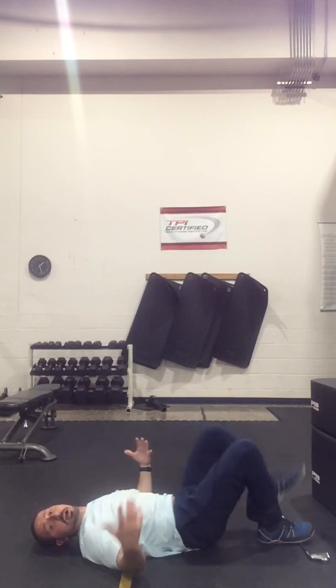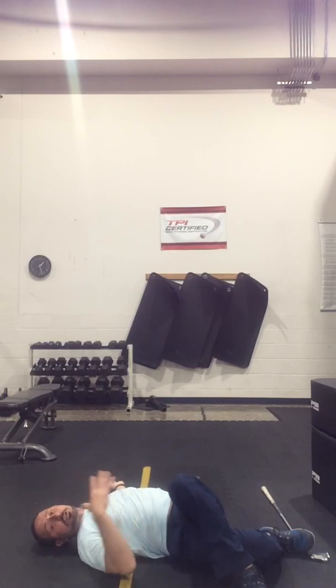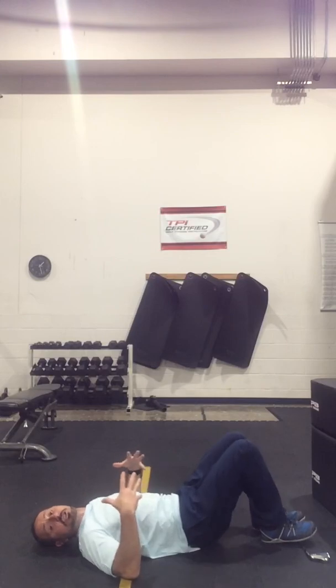You're going to do that 3 or 4 times, then switch sides. Okay, same thing. Pull the knee and drop it over. But we want to make sure that our shoulders are staying down. So after we go through some stretches, then we can start to strengthen that area.